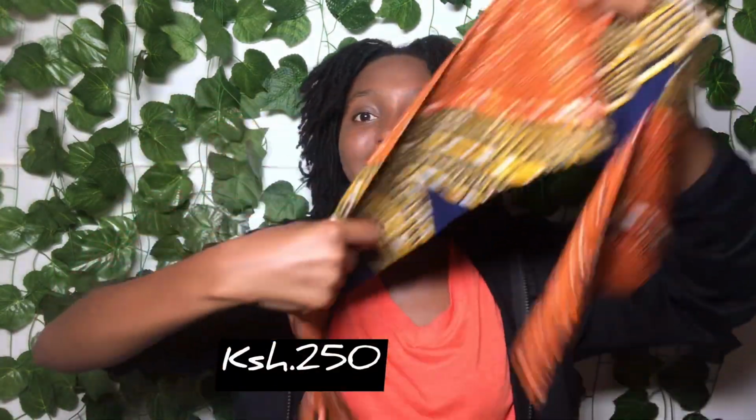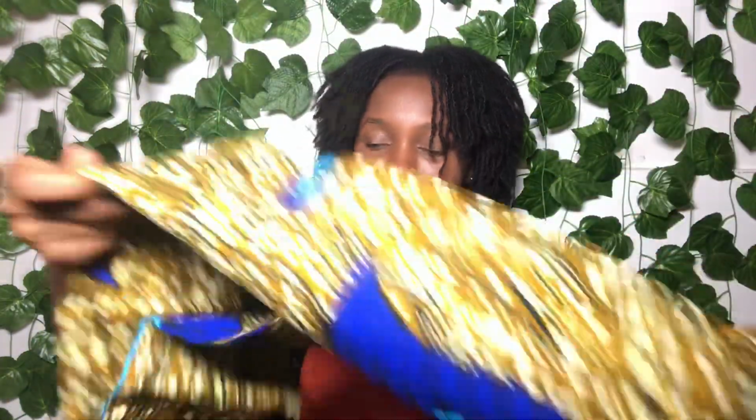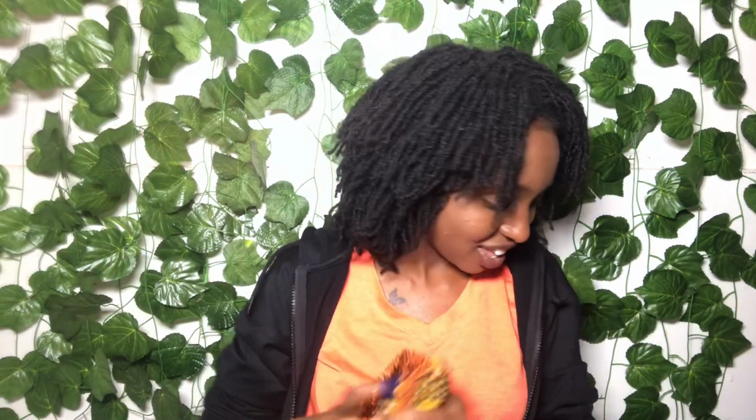Yes guys, and let's see, this one at least I haven't opened. We're just going to tear this like this, right? So let me show you. I got this that I'm going to be using for styling my hair. It's like a small head wrap. You guys are not ready. So I got this, it's the exact same one as this one, just different fabrics. Actually, I have styled this before with my open natural hair, which I'll show you right here, so that you can have an idea of how to style them. So yeah, that's what I got from Jumia. That's it.